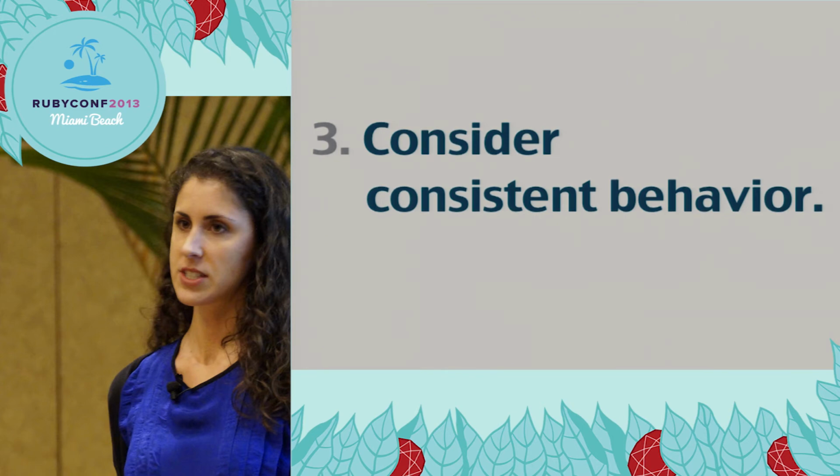We can't raise an exception for one case, and then for something very similar, just raise a warning or do something behind the scenes that the user's not aware of and maybe surprise them later on when they find this job is running on a node that they didn't expect. But the point here is not whether you're warning the user or raising an exception, it's just that you need to be consistent with the behavior of your gem and how the user interacts with it. So those are consistency considerations.